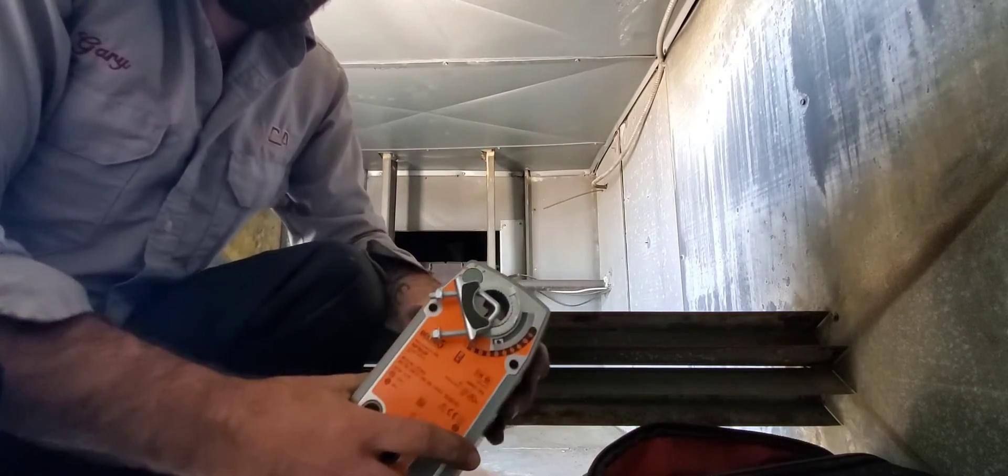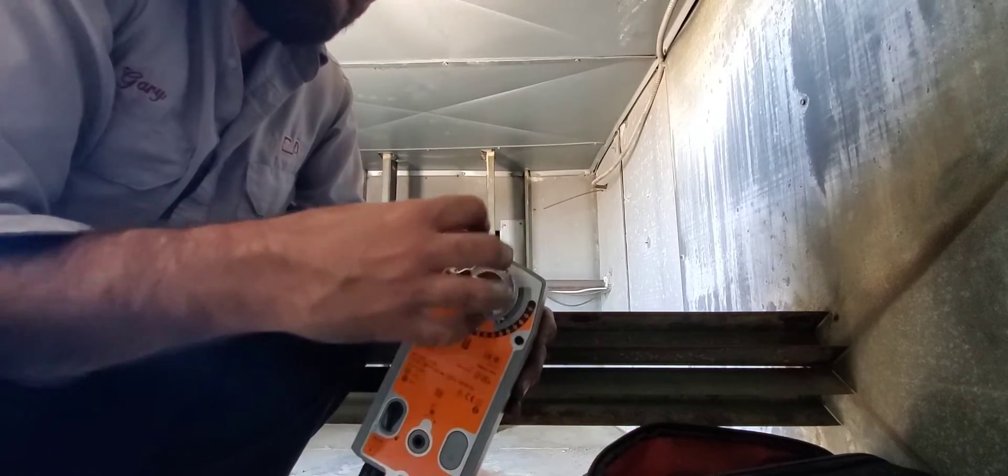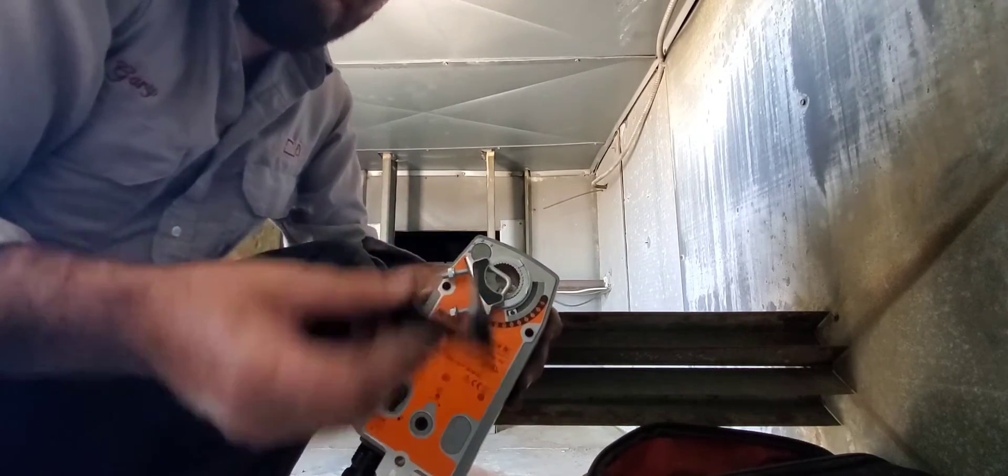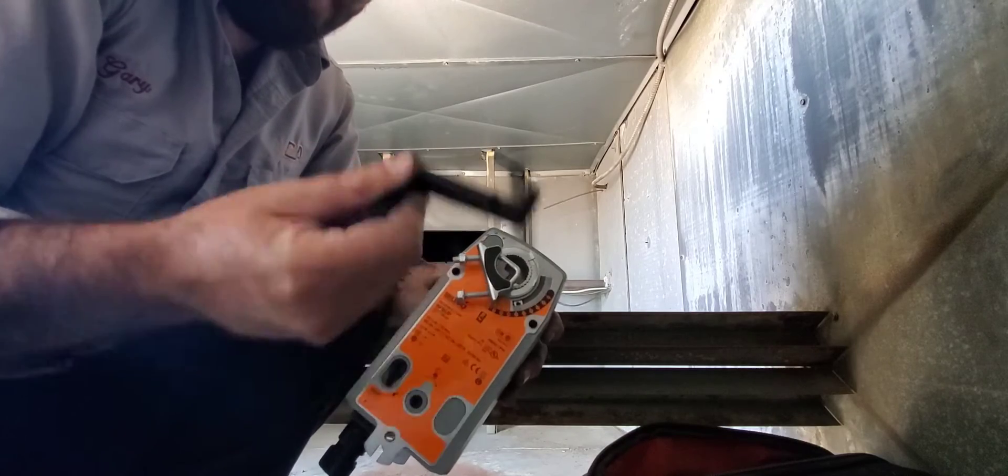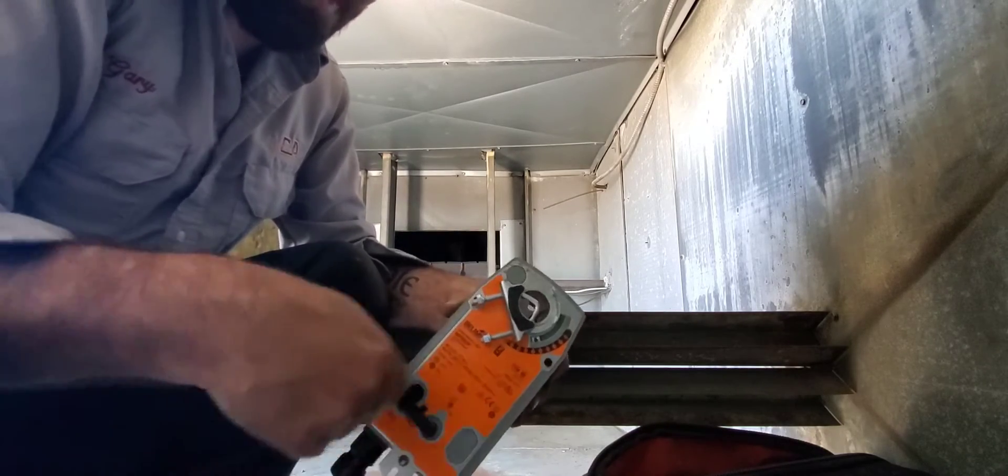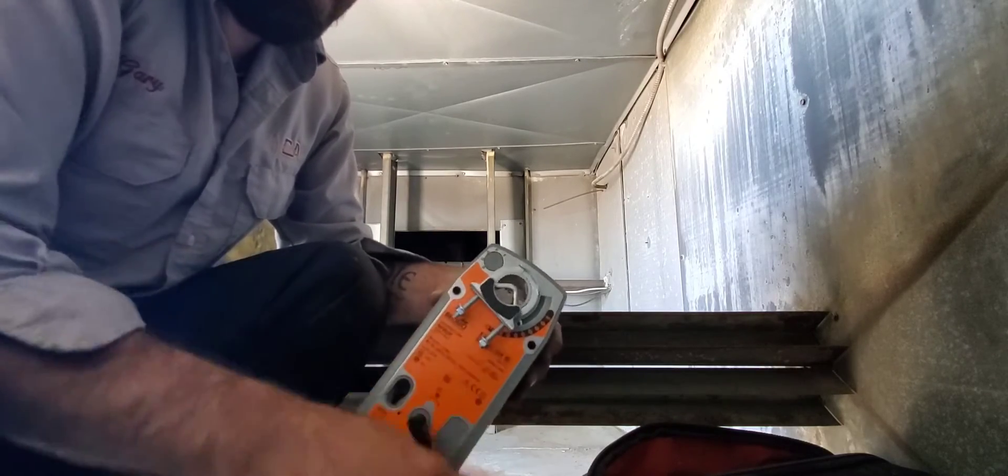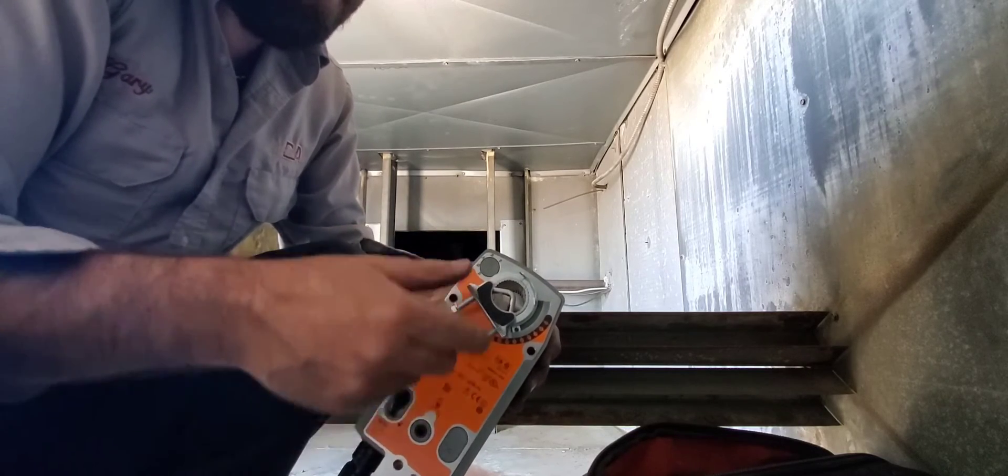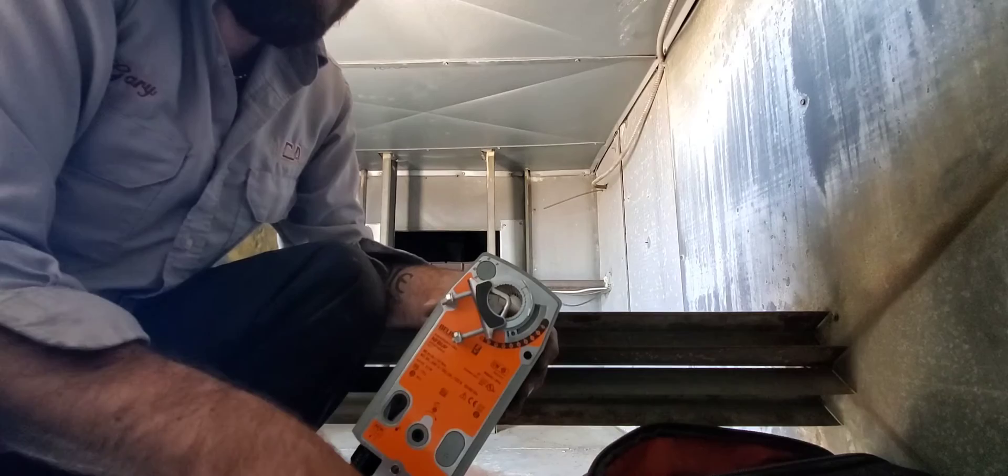So what that means on this side is this is going to be spring loaded up when it opens and close to the clockwise position. We can test that here by using this little handle. You stick that in and we start to crank the shaft. This is power being applied. And then when we remove power, it's spring loads closed in the clockwise direction.